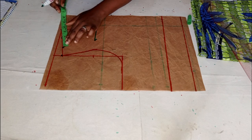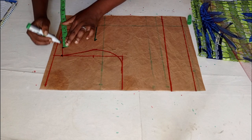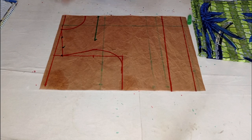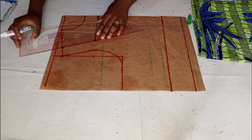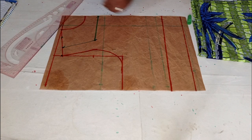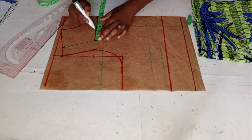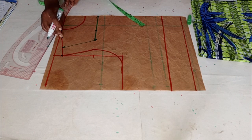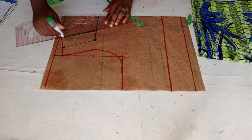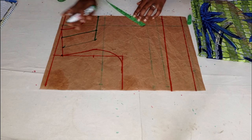You can see. So the center one, I have 2 inches at the center. So these 2 inches that I have here at the center, I will straighten it to meet this. So you straighten it this way. You can see it. And you come here, you measure 2 inches also. 2 inches from here. So this is 2 inches. So you straighten it to meet this also. So you can see it. So this is it. So we are done with this part.